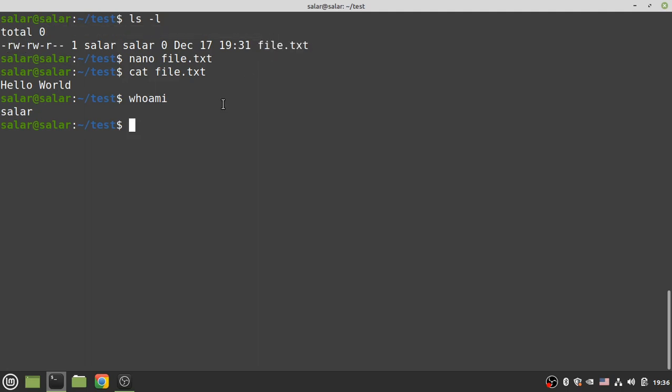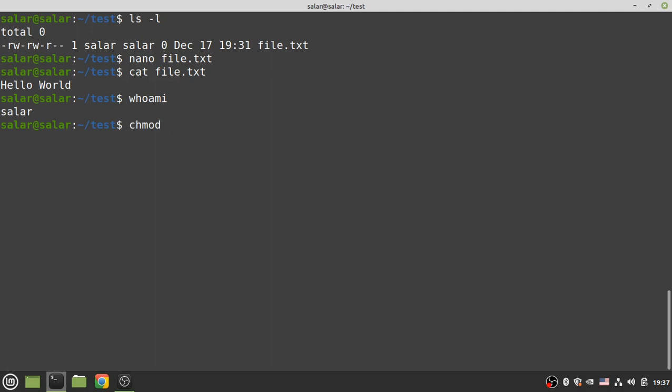So let's change the permissions and the access of file.txt, for example make it unreadable. How can I do that, and what's the command? chmod, change mode.